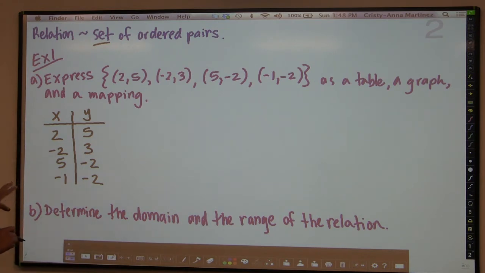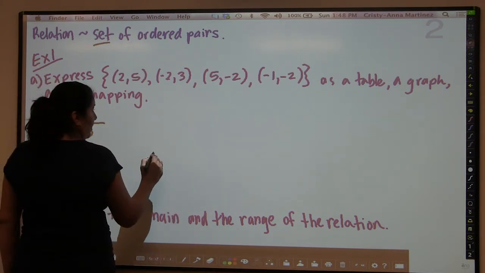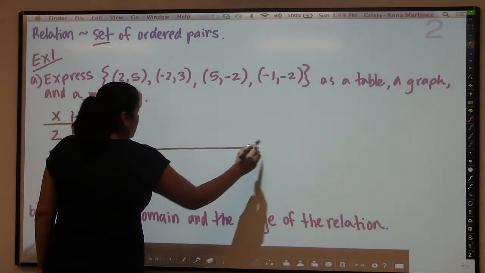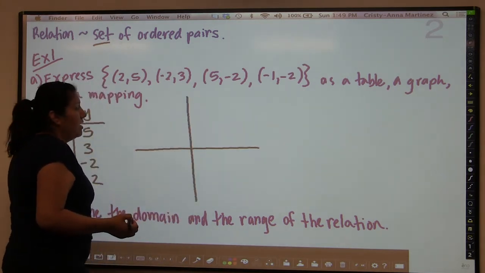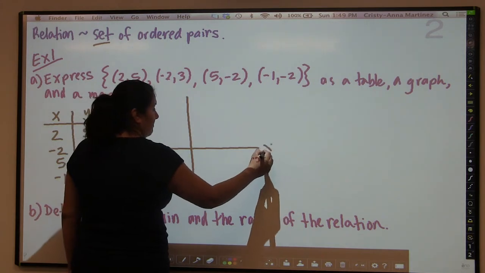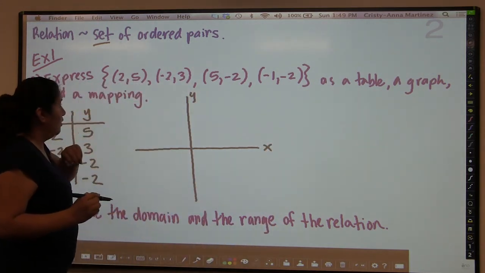So we've done the table part. It's not very complicated. I didn't say it was going to be hard. I just wanted to make sure that you knew how to do that. And we also have to do a graph. So in a graph situation, we basically have to draw ourselves a coordinate plane like the one that we saw a little while ago. We'll have an x-axis and we'll have a y-axis. And so we'll have to plot each of these points.